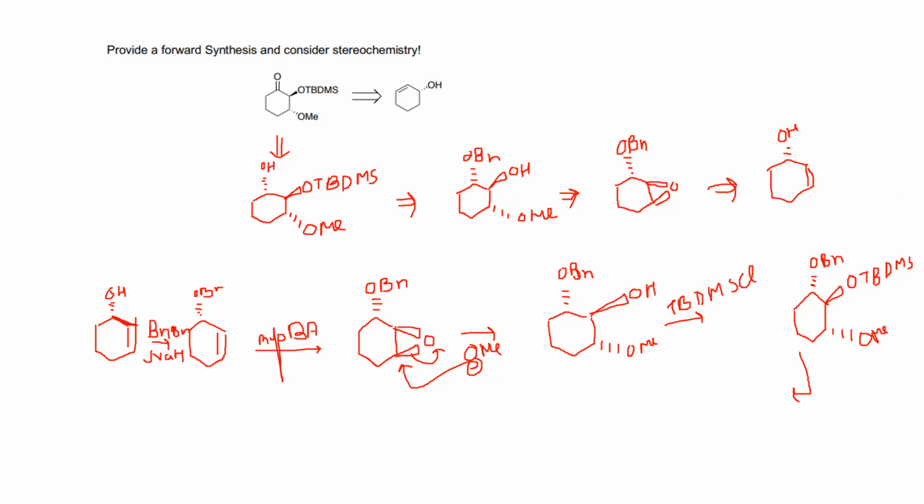Now in this case, if you add H2/Pd, that's why we have protected this OH first with benzyl. If you would protect with a different reagent like methyl, then there will be no discrimination, and in that case both the centers will be deprotected at the same time. So while choosing the protecting reagent, you have to be concerned about the other groups which are present in your molecule. It can't affect others.